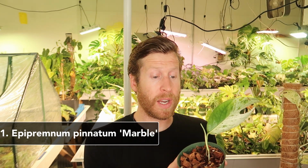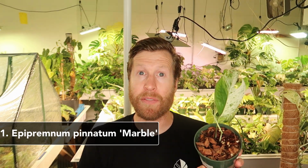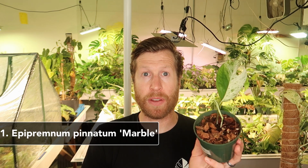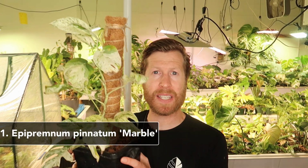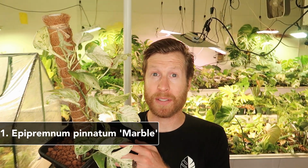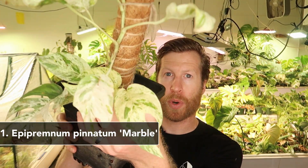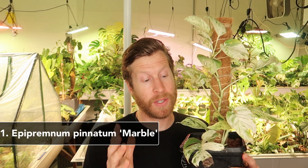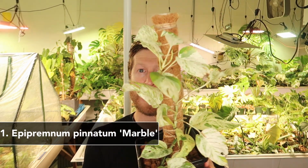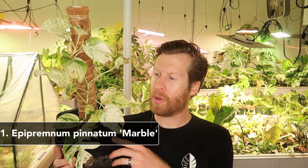This plant has come down a lot in price in the last 12 months, but it is still not easy to come by, but when you come by it for a good price, you should pick it up. This is actually one of the few cuttings we have in the whole shop that are ready. It does root kind of slowly. This mother plant hasn't given off a lot of cuttings. I actually bought it at kind of the peak of the last couple years, but it is a really pretty plant. Multiple growth shoots here and branches really well. And of course, because it's a pothos, we know it roots really well, grows really fast, but it has that lighter coloring, so it's going to do all of that a little slower than a fully green plant. But Epipremnum marble, number one on plants I think are hot for summer 2023.